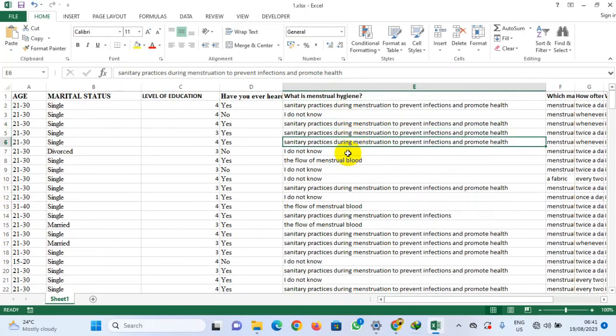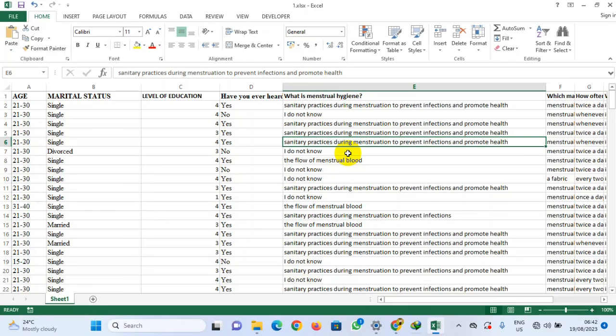You cannot say that out of 228 persons, there are just 4 definitions of menstrual hygiene, and one of the definitions is I don't know. You have reduced the depth of your research. I keep saying this. So it is advisable you make this question an open-ended question.